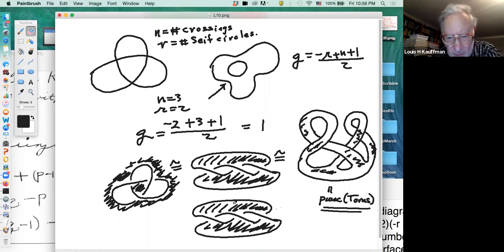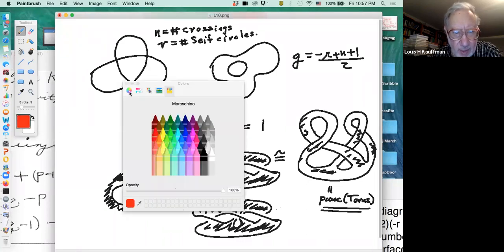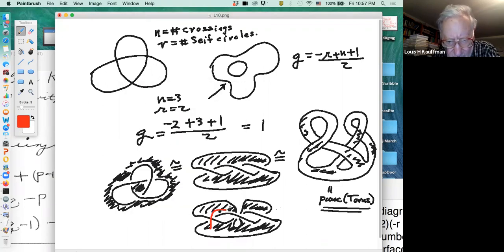You can take the surface and start pushing it down through the crossing until it ends up over here. You can kind of see in shadow what I intend to do, and then I will draw the boundaries. But you see, push, push, push until it goes right through there. So then it's going to look like this. See? And once you see that, now you see that there's this part here where there's a cycle that goes all the way around. And what do you see? A 360 degree twist. That's this 360 degree twist.